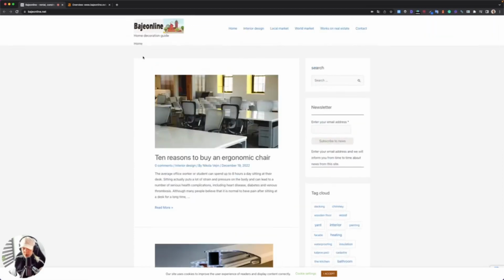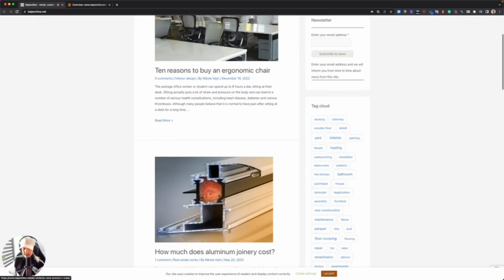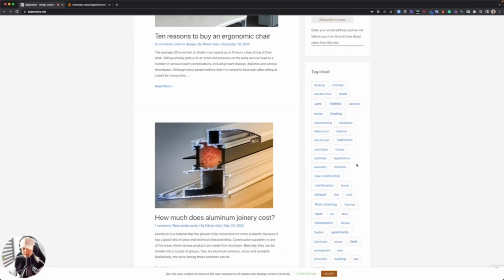The site is using home as a reference to its homepage, which usually is not a good thing unless you want to rank for home, but I cannot think about situations where you would want to rank for home. So homepage. I also see tags. Okay, the site is using tags. This is kind of a red flag immediately, because in most cases we don't want to use tags as a taxonomy.